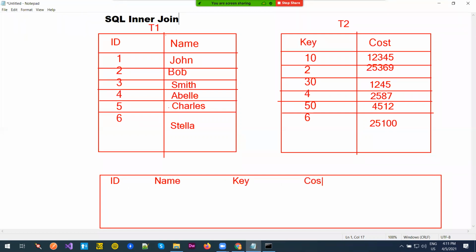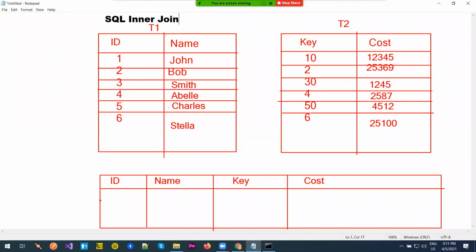Now, if I go with inner join, I want to display all the columns from both the tables. If ID is matched with key, so as expected, what will be the value? 1, 3, correct? What will be in column? Common. There will be 3 data, right?